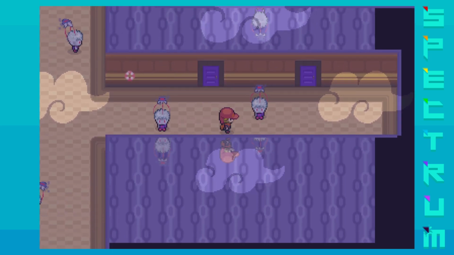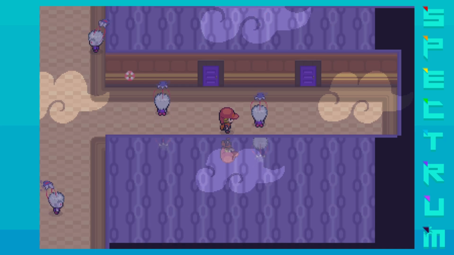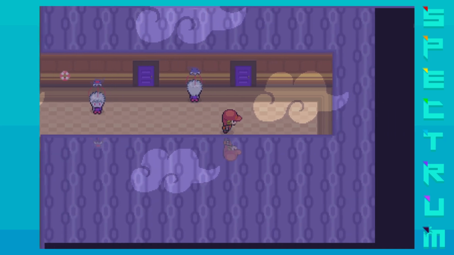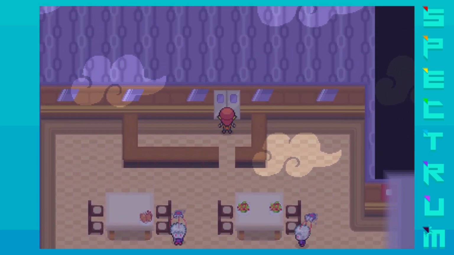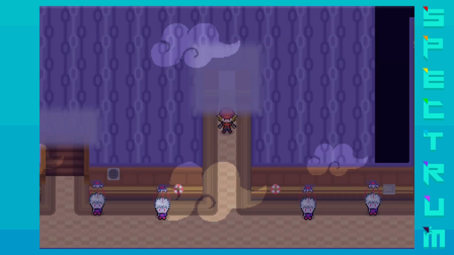So where do I go? There's nowhere else to go. We went through that door, and it just led to here, but there's nothing in here. Oh no, we can go through here. I'm dumb, never mind.